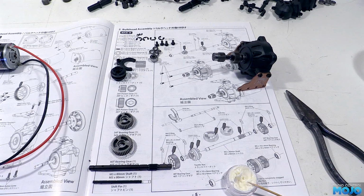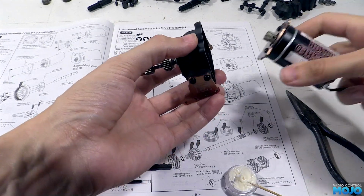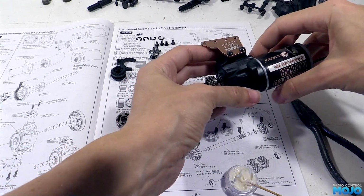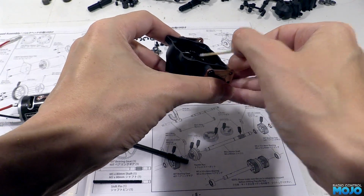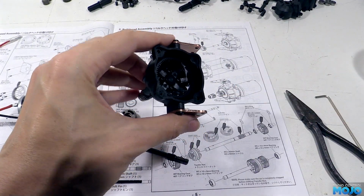Next, 3Racing has us install the motor with its plate. In the video I've still got some extra shims setting the position of the spur gear, and as mentioned in the last videos, these shims caused a little bit of binding, so I ended up removing them. That means until the rest of the gearbox goes together, the spur gear moves around quite a bit. So for now we still can't set the position of the pinion on the motor.